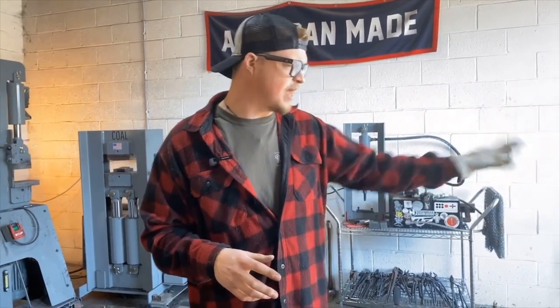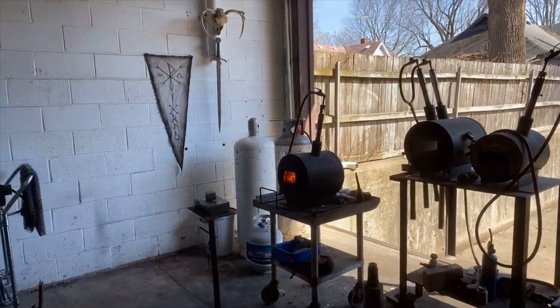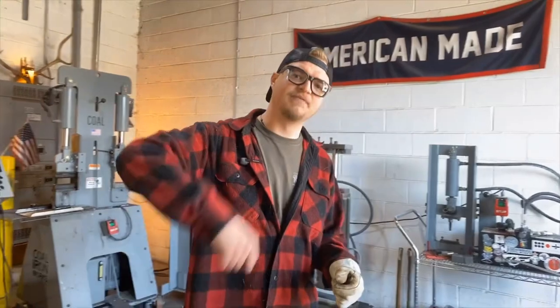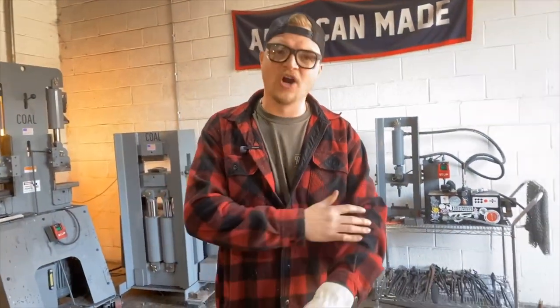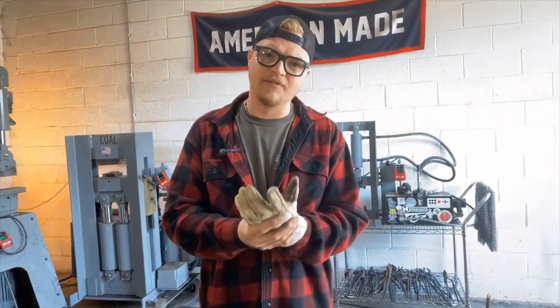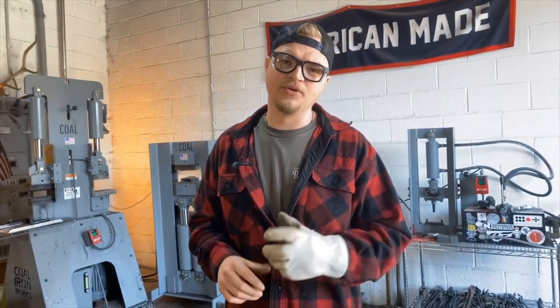So for example, we're using a Chili forge today. They're really nice, really user-friendly for getting in and out of the forge. I've got a different style where you have to lift open a lid and it will take all the hair off your arm if you do that, so I usually keep a glove on. So today you'll see me using the glove on and off my glove hand. It's personal preference and whatever you feel safe with.